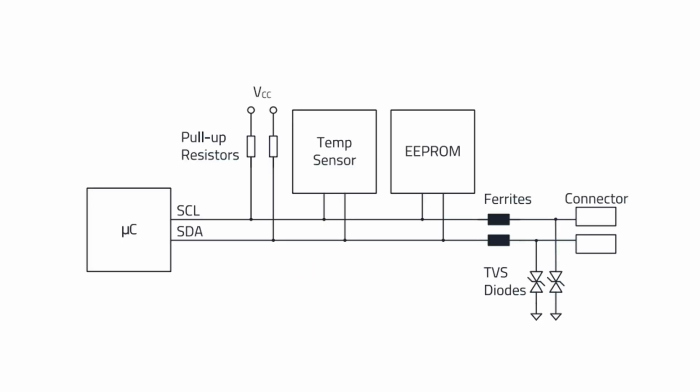Next, we'll discuss the selection of the filter and overvoltage protection components. To increase immunity to ESD, burst, and radiated RF, a combination of surface mount ferrites plus TVS diodes can be used. Wideband surface mount ferrites continuously build up impedance above 10 MHz and are therefore able to protect the bus against high-frequency interference. Overvoltages can also be effectively diverted to reference ground by the TVS diodes.